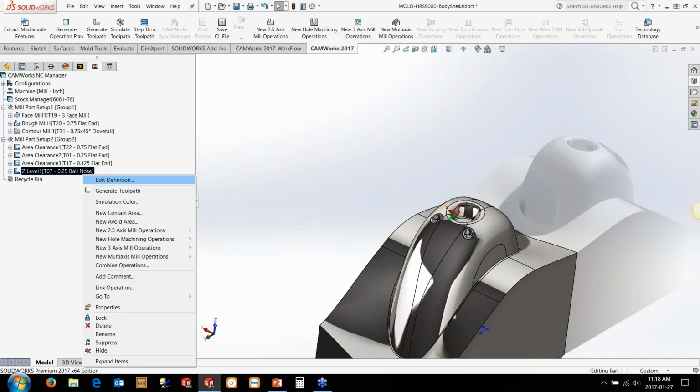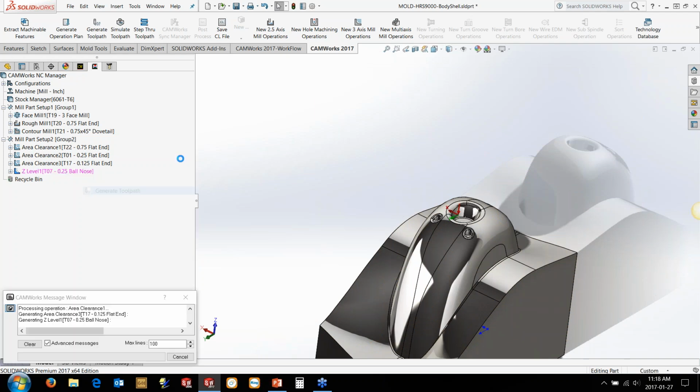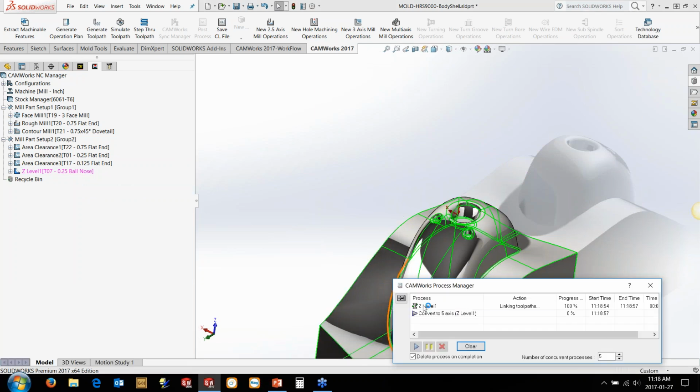We'll go and let that generate. And whilst that's generating, the nice thing is I can keep working. So I don't have to sit here waiting for that thing to generate. But you'll see the first thing it's going to do is calculate a Z-level toolpath, slice it in the vertical directions. Then it will go back and convert it to the 5-axis.